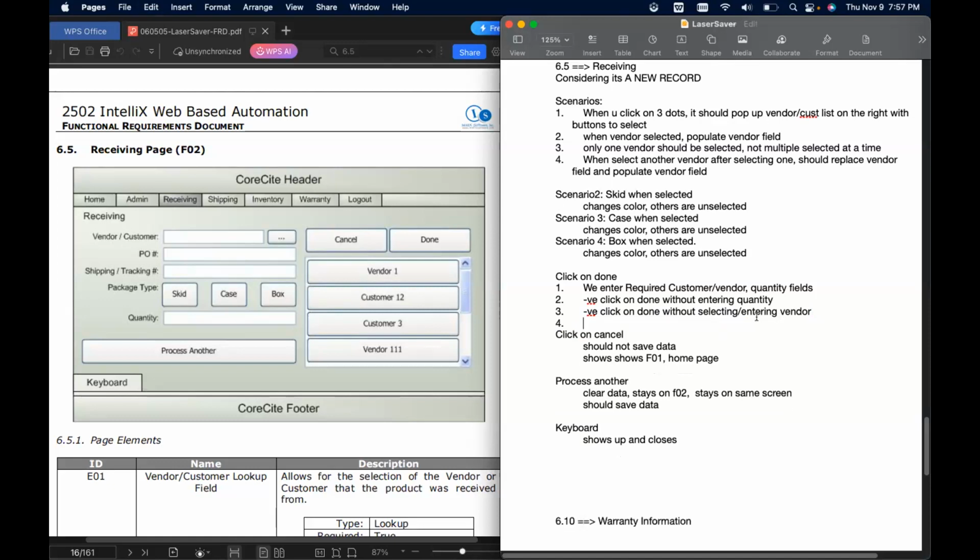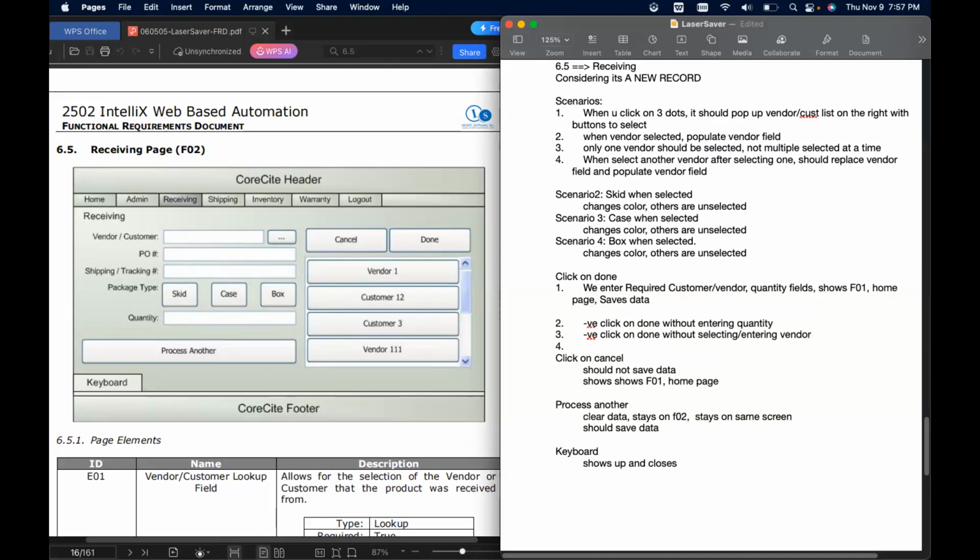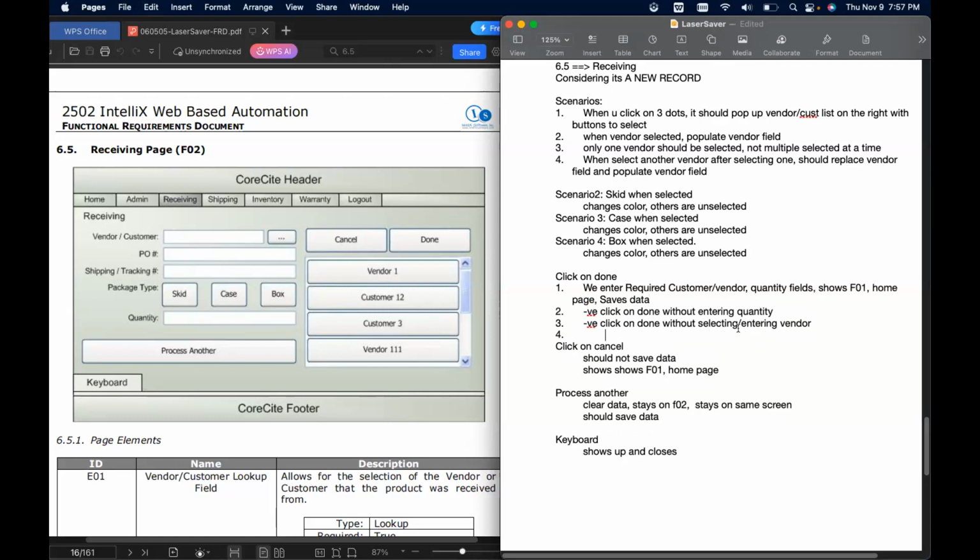You should expect to see the page and information saved. So it's just one positive scenario. Every time you have to think about it: can you run that scenario independently? If the answer is yes, then it's a good scenario. If the answer is no, then it is either a validation or verification step of some other scenario.